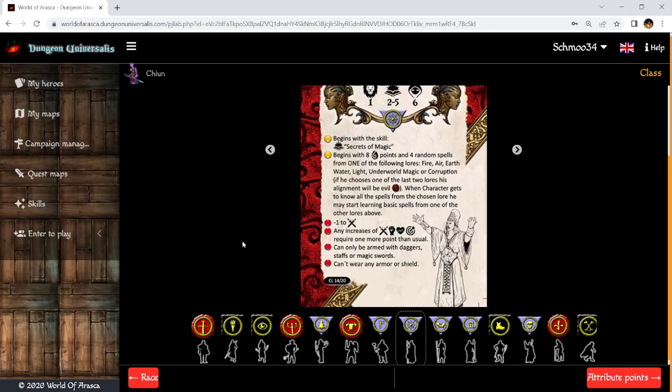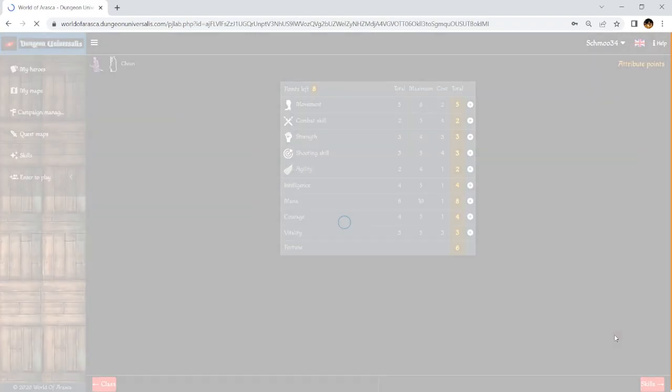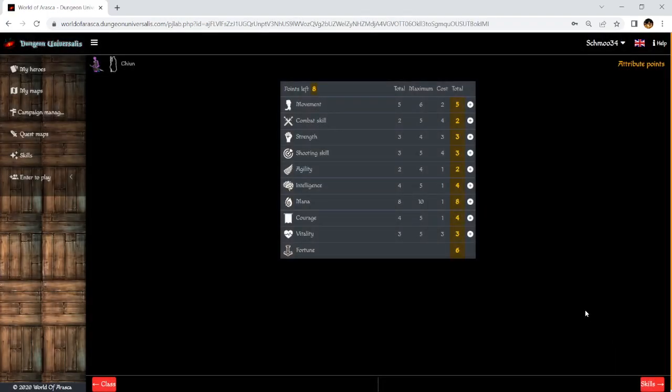I think I'm zoomed in too much. Here we go. Let's zoom out a little. So it's the wizard. And yeah, that pop-up is so annoying. So now we have to spend our points.